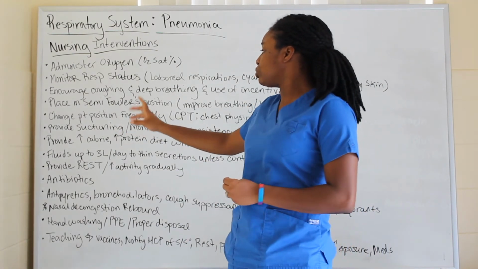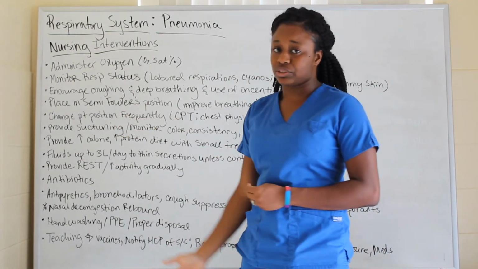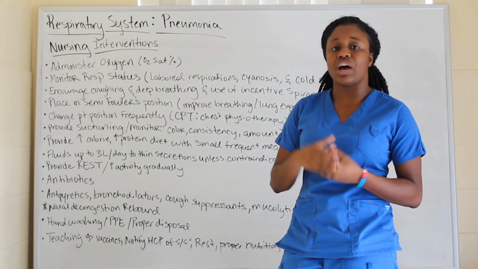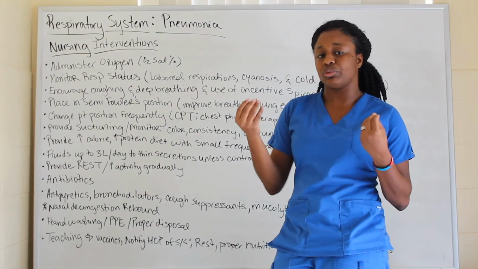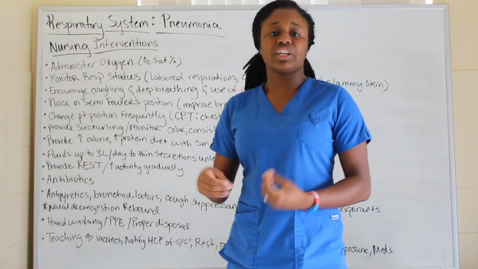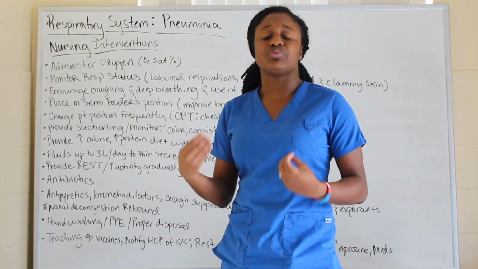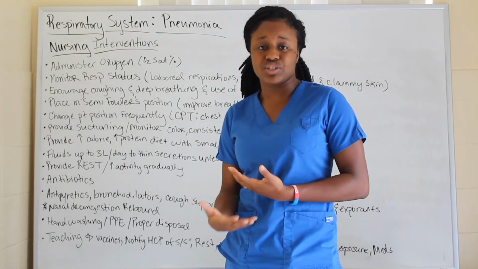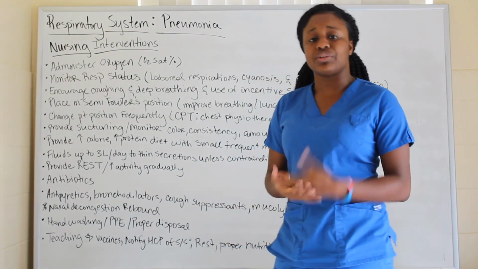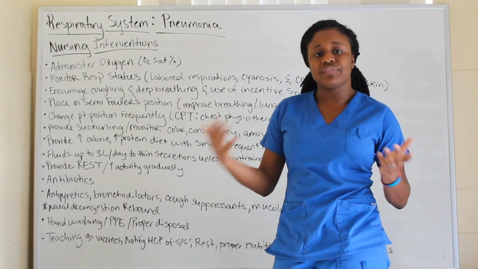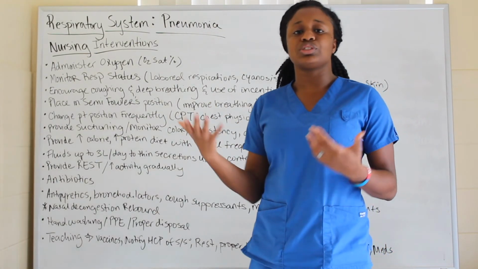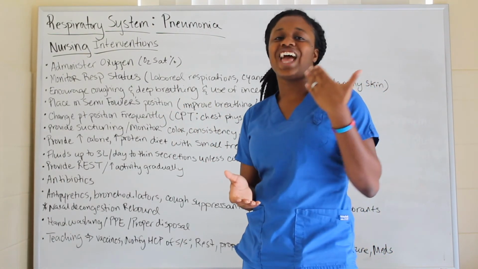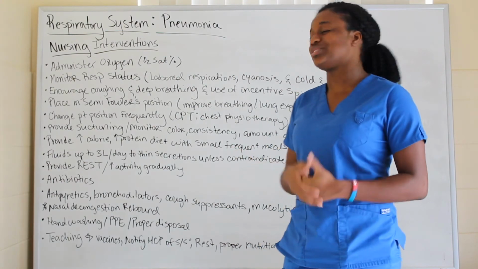Also, you want to provide fluids, okay, and this is mainly for the people who have a viral infection. So again, like I told you, with viral infections, you're not going to give antibiotics. Instead, what you're going to do is give lots of fluid, because this patient may be dehydrated. So you give lots of fluids and rest. Most of the time, for any viral infection, the antidote is always going to be rest and fluids, all right, lots and lots of fluids.